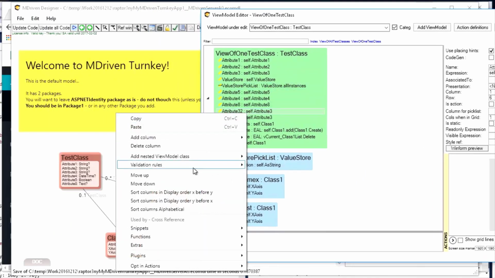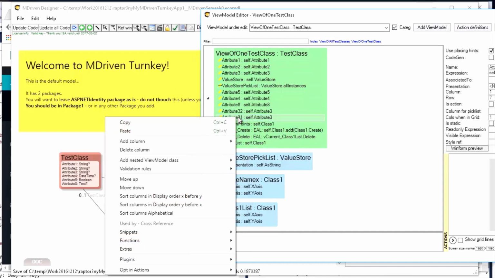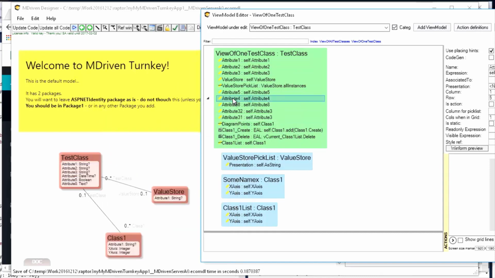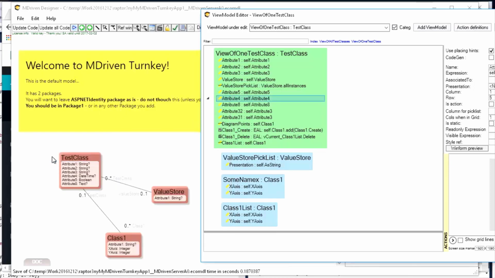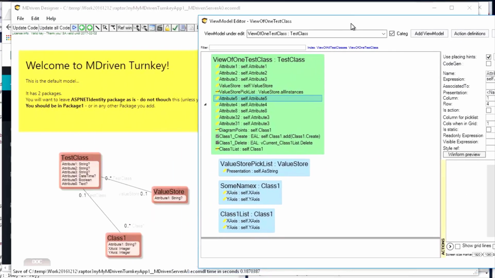I can choose validation rules and check this is rule 1 and the other one is rule 2. Let's put rule 2 on number 4 as well, so the rules can be on many view model columns like that.